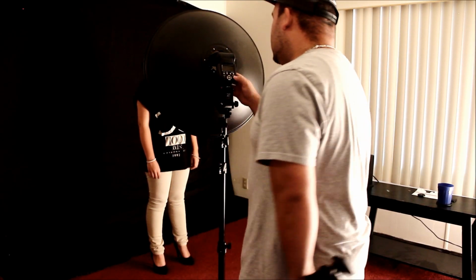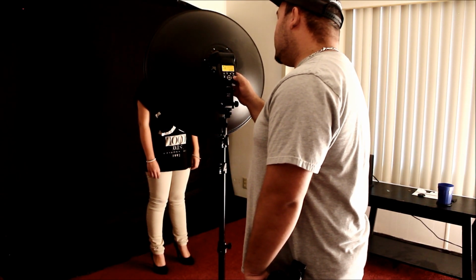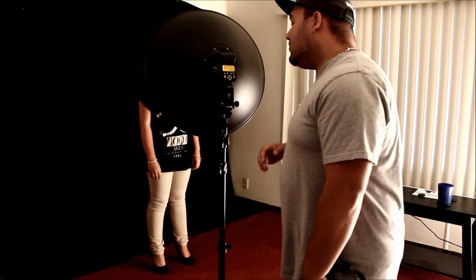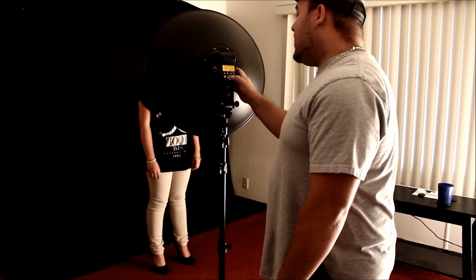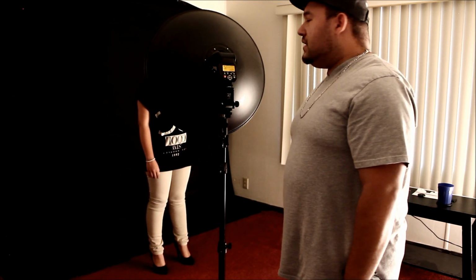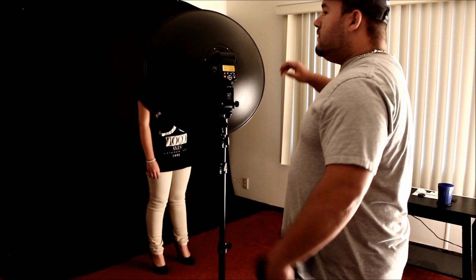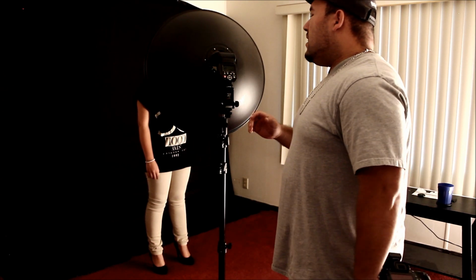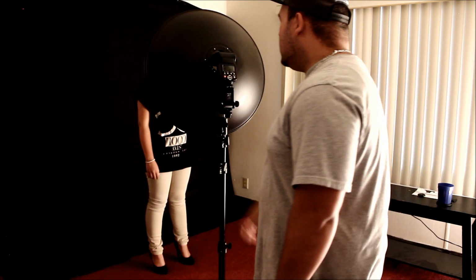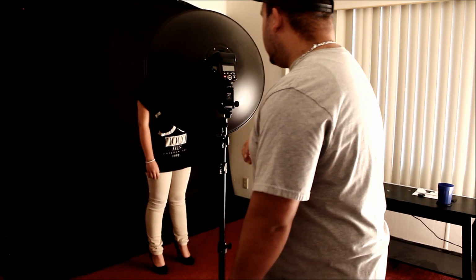Alright, so let's turn this on. Now I've shot in here before, so I pretty much know that about 1/16 power, and then my zoom normally about 24 millimeters, is kind of around where I want it to be. With the beauty dish, I want everything to spread out the light, so I'm going to use 24 millimeters. I'm not going to zoom in. You can zoom in; it gives a different throw of the light. You can play with that however you like, it's more of a personal preference thing. But I'm going to start off at 1/16 power.